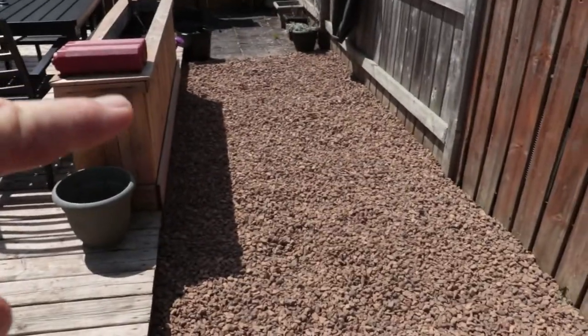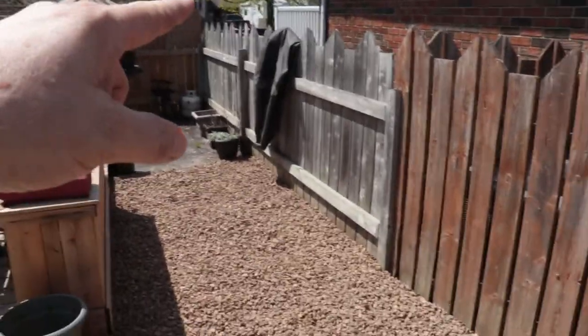I'm not going to bore you with watching me unload that again. All right, I saved you all my whining, bellyaching, and complaining from having to unload that second load of stone. Here's where we're at: the stone is going all the way up here. I'm going to get some pressure washing done on the fence, get some plants to hang on the fence, a little more greenery down in here. But I think the next job is in the barbecue area — that tile's got to come up. I've got to put new gravel down and get it out nice and smooth, and this area here will be done. I need to go have a nap.